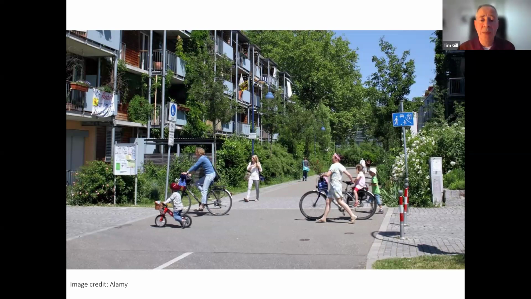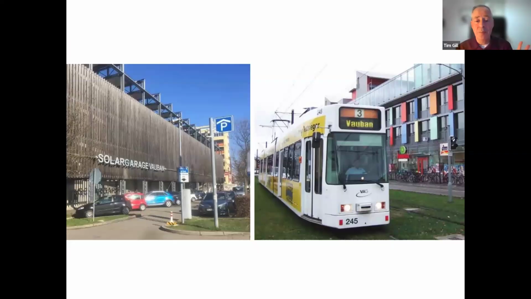And one of the things that many people who visit comment on is just how many people there are, especially children, out and about in this district. This isn't a stage photo, it really is like that. And these are just two images that pull out. Firstly, on the left, you can see one of the, you could call it a car barn, really, a fairly big car park, but it's on the edge of the district. And the other thing about Vauban is that it has really effective, reliable public transport from this part of town into the city centre.